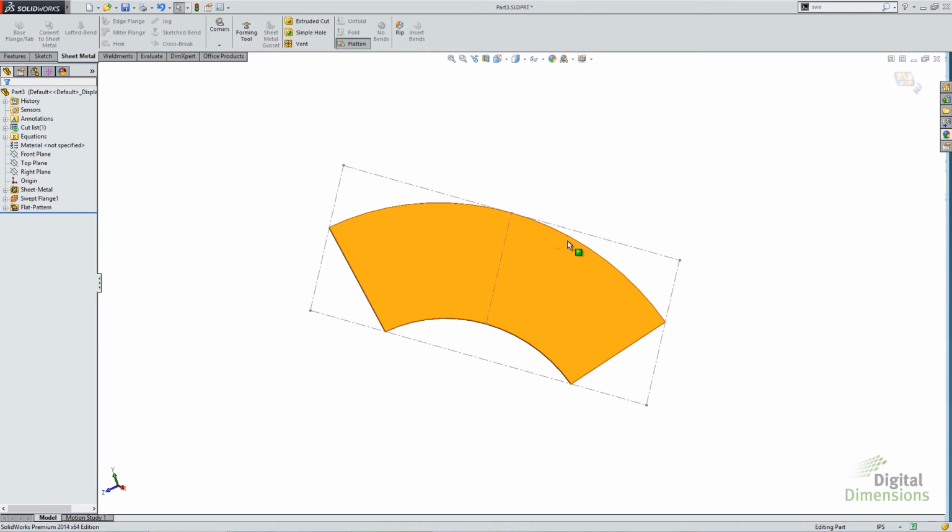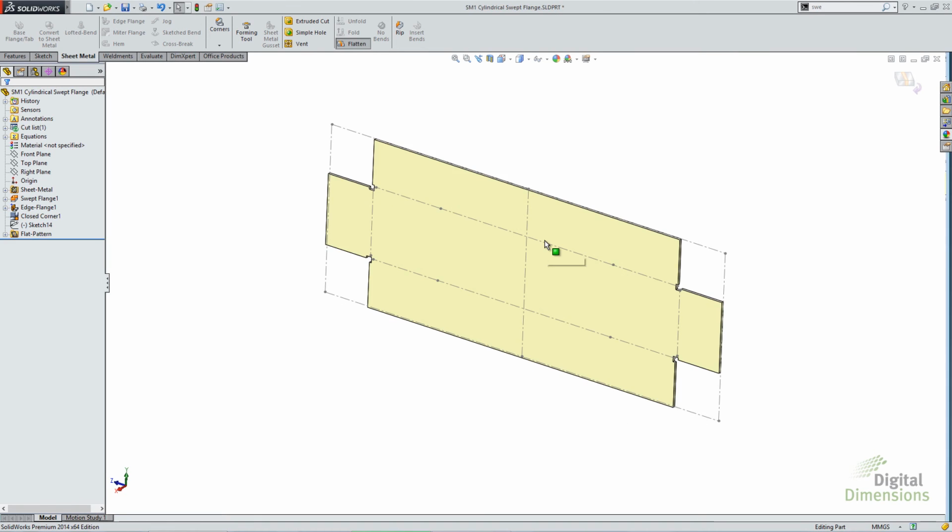One last thing to mention is both those two examples actually were swept flanges, but the profile for that swept flange was a sketch. This command only works or gives you the option when it is a sketch.